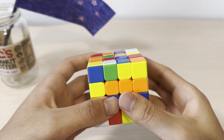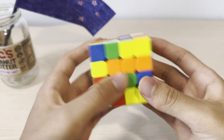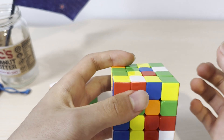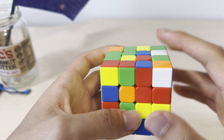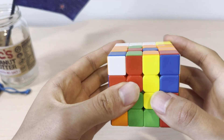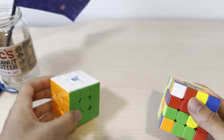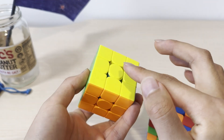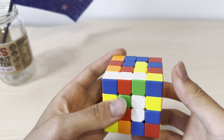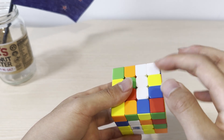After making the white center, we're going to make the yellow center opposite of the white center, and the concept is really similar. Firstly, we're going to find two yellow centerpieces and align them, then use one move to join them. And then we're going to insert this pair of yellow centers onto the top face if you're holding white on the bottom. This is because on a 3x3 Rubik's Cube, white is always opposite of yellow. To insert this pair onto the top face, you want to first bring this pair up, and then move this out of the way by doing a 180-degree turn. And then restore the white center.